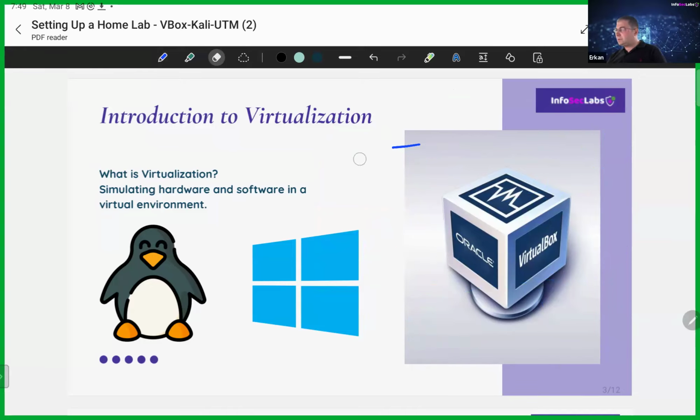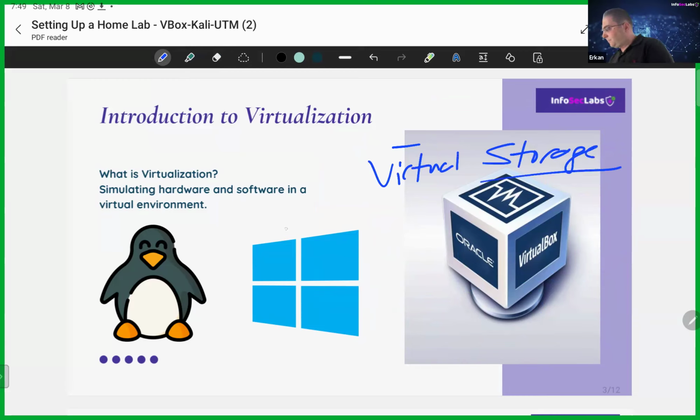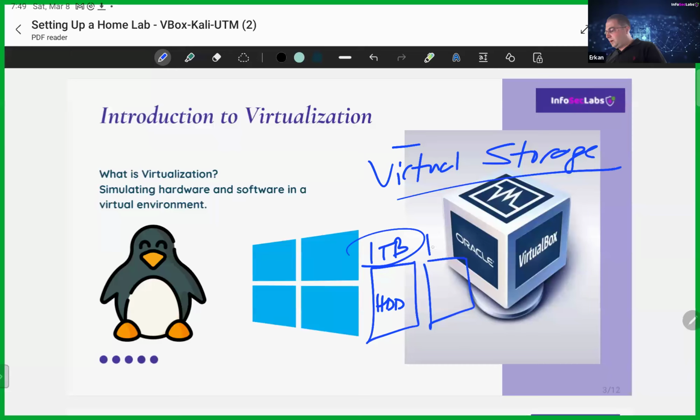Okay. Another example is virtual storage. Imagine combining multiple hard drives into one big storage device. Let's say you have 1 terabyte hard disks, and you combine those 1 terabyte hard disks and make them one big storage, okay?